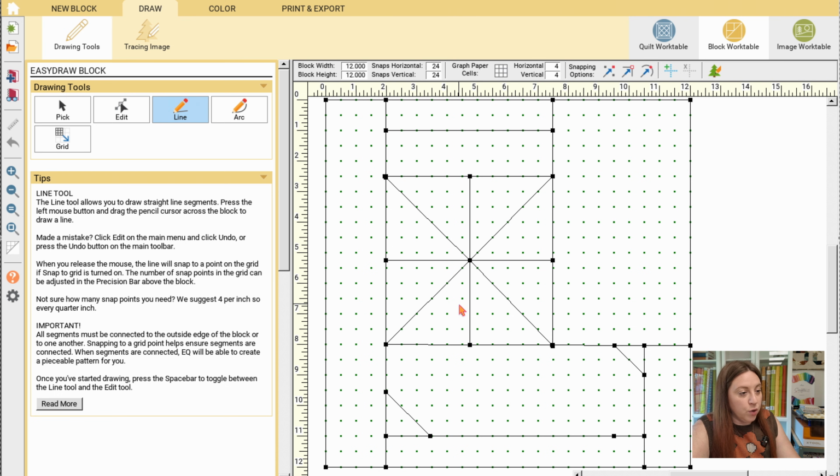And again, I knew I wanted that block to be 12 inches. So then I was able to figure out the sizing, and nothing was too terribly small. Some pieces are an inch wide, but that's not bad. That's how I go about coming up with the idea. A lot of times I'll just come up with the idea and think it, and then come into EQ8 and try to draw it up. Anywho, so that's how I design my quilts. I design them in EQ8.